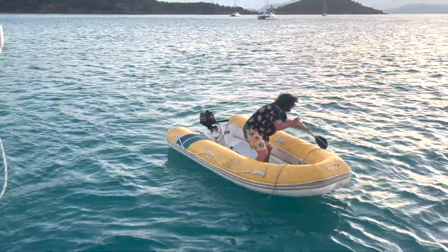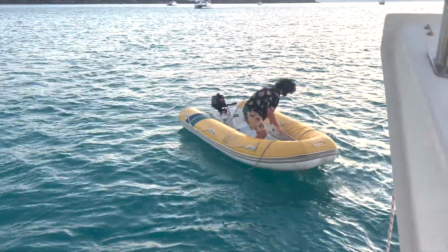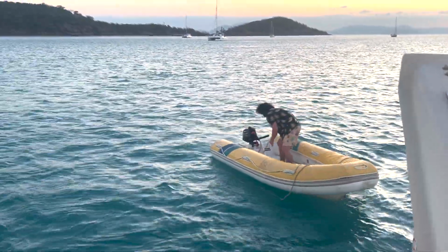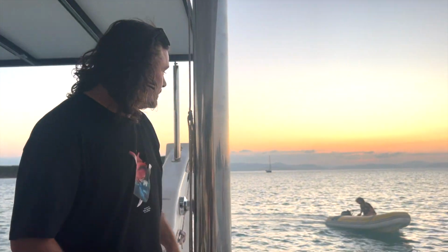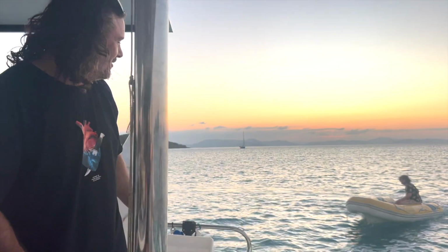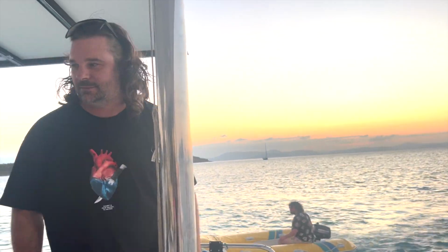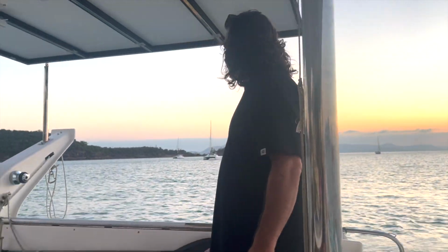Dude, I don't know if you're going to be able to row against it. Start up the motor again. A lot of trevally out back, and Archie went out for a bit of fish. Really proud of him. Figured out how to work the motor. From someone who hasn't been on a boat much, Archie's taken to it. He is dangling his painter in the water, which is not so great.